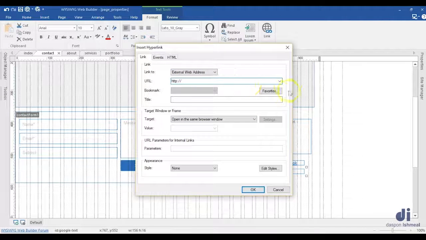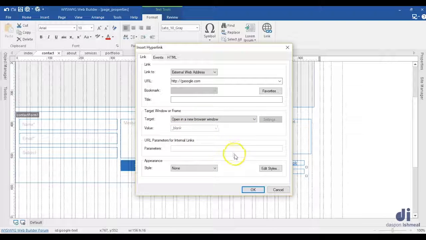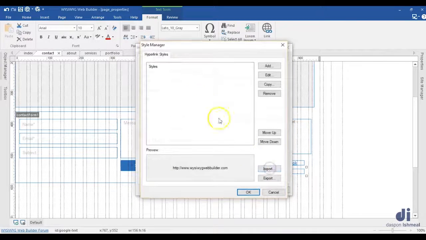I can simply click on the drop down arrow to see the kind of links I have used already and just easily select from them. The behavior should be in a new browse window. But before then, we have a chance of changing the style. By default, let's take a look at the styles we have in here for links. Let's click ahead.